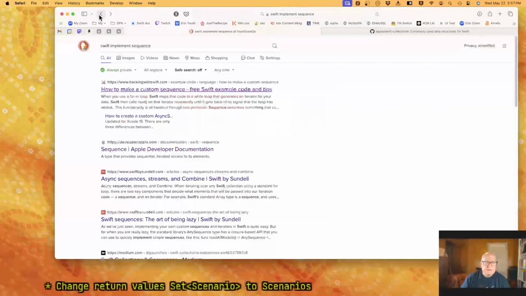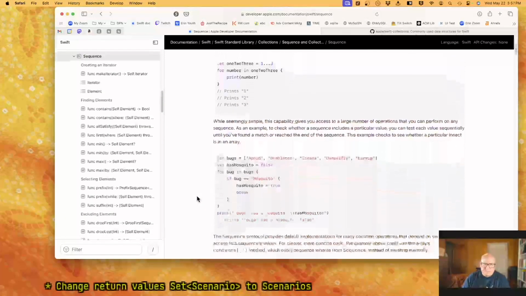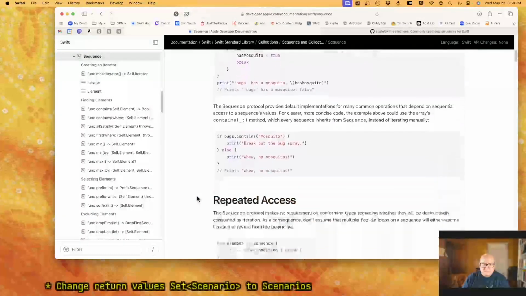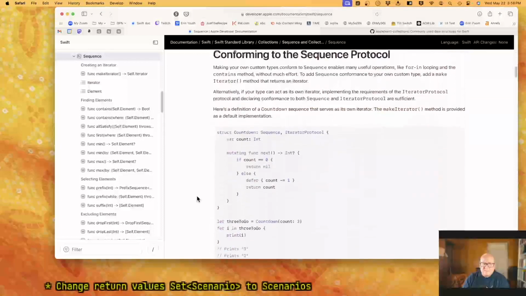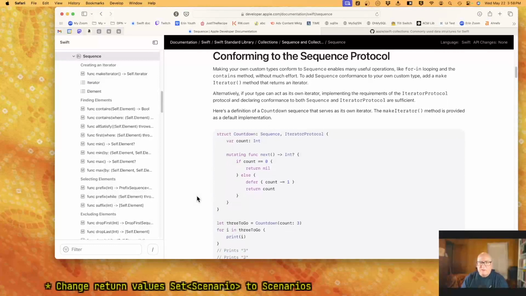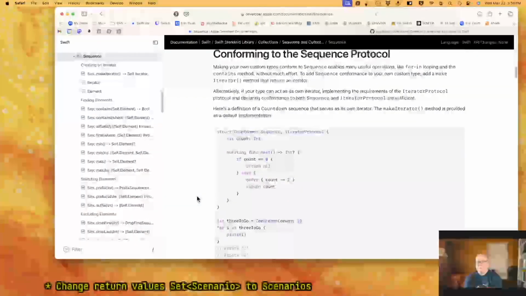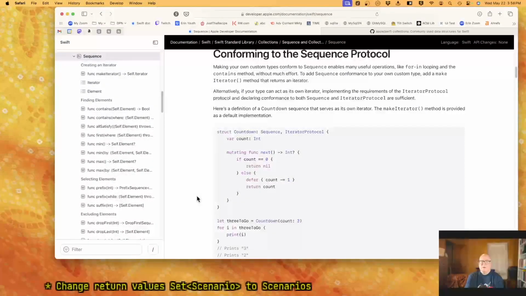No. Conforming to the sequence protocol. Okay, so this is the iterable protocol. If your type connects its own, implement iterator protocol and declare conforms to sequence and iterator protocol.